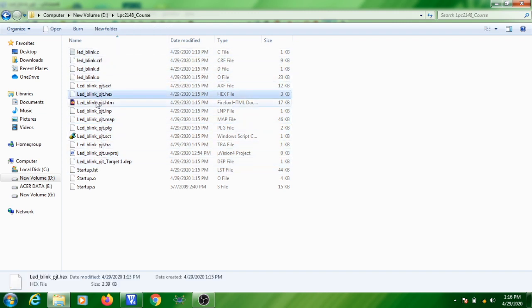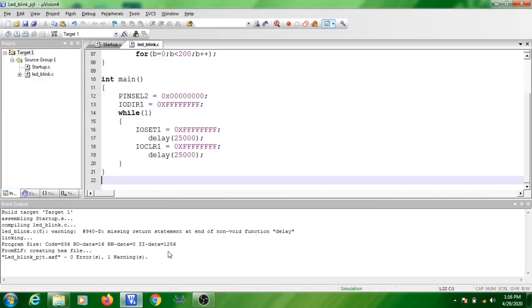So this is the final executable file, right? So the .hex file will be the final executable file in the case of embedded system programming generally. So this is how you are compiling or building a program using Keil IDE. In the next session, we will see how to run this executable in a simulator known as Proteus simulator.